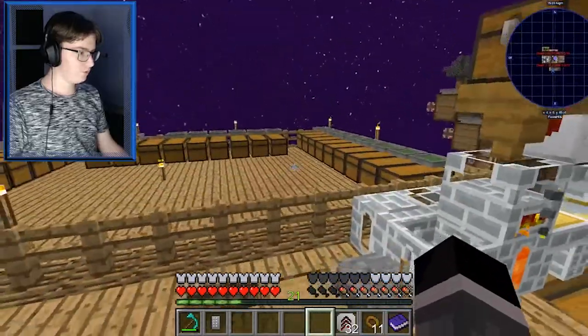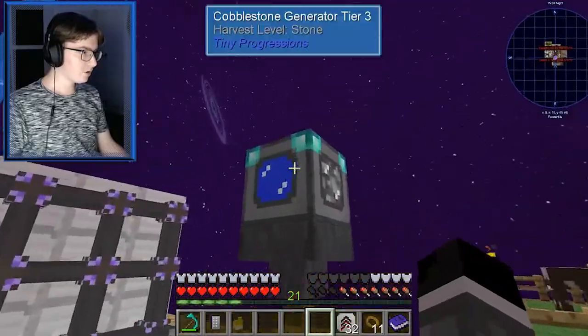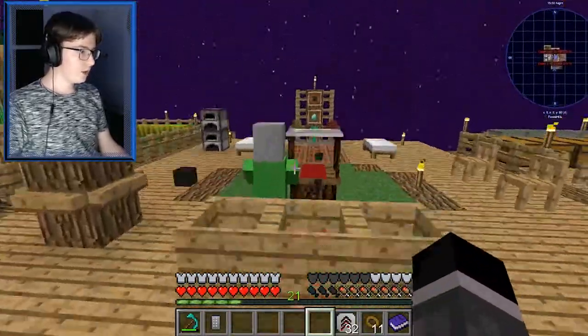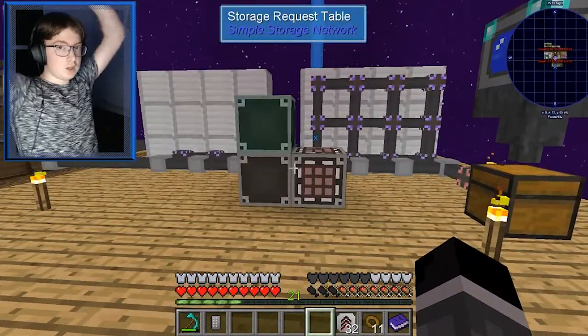We can also get rid of these, but we will do that off camera. We have this awesome cobblestone generator. We went to the Nether and we have a market where we can buy some stuff. And we found, we made, and we did emerald things.